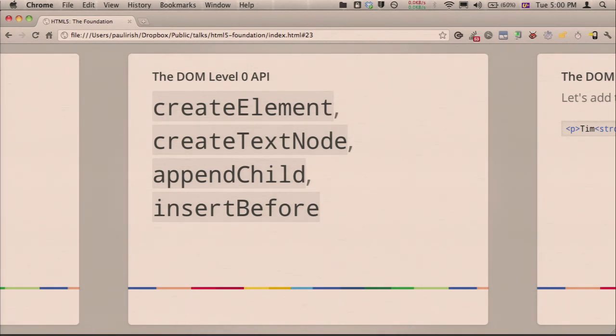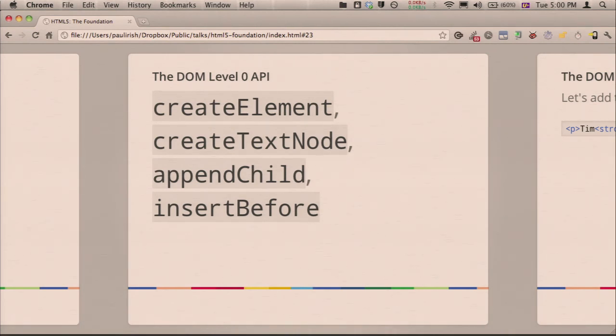Who's typed out a createTextNode before? And when you did that, you were like, do I really need to create a text node to put text into a div? I have a div, I want to put text into it. Why do I need to create a node that holds the text that I'm putting in the div? I got so frustrated.